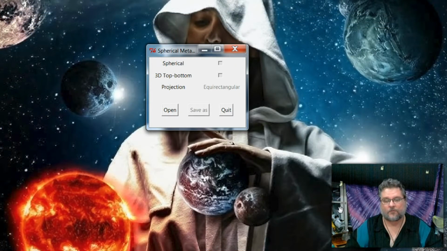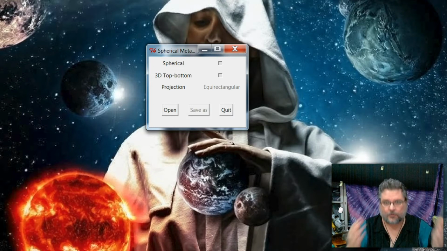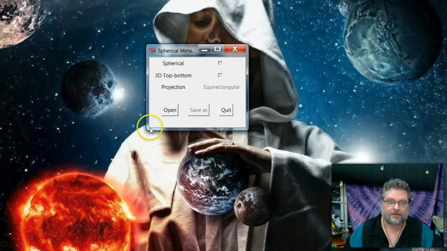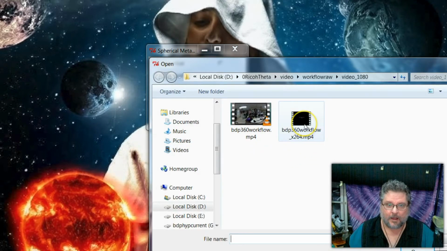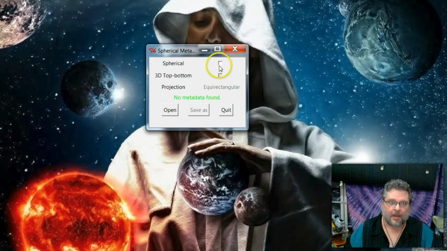Okay, here's the Metatag software. You can get this from YouTube when you look up how to do 360 videos and things like that, or other places will have something similar. Essentially, this takes your 1920 by 960 video and injects a spherical Metatag so that YouTube, Facebook, and others can recognize it. So we're going to open up the file. Our workflow, this is the converted one, I know that. Our original, the converted, and I just open that and choose spherical and just say save. If you've got 3D, top bottom, you can also use that, but here we go with save.